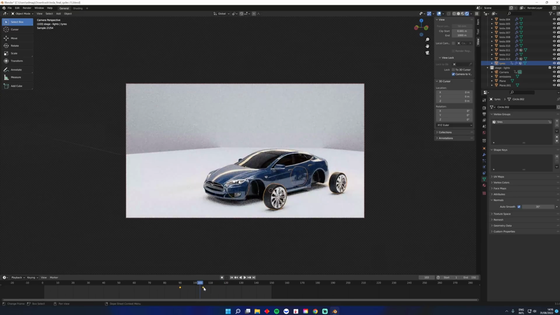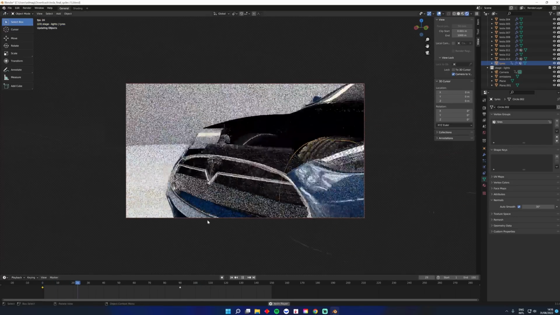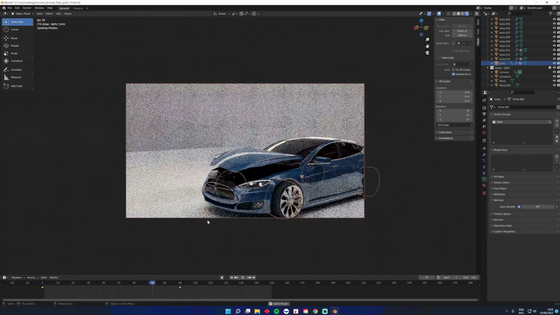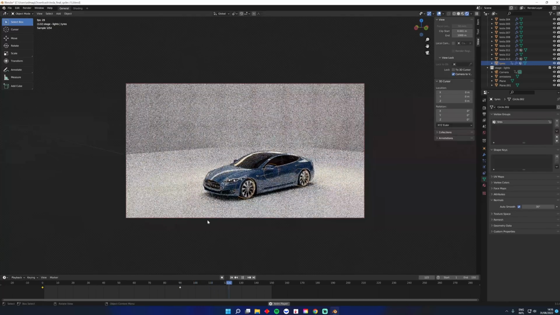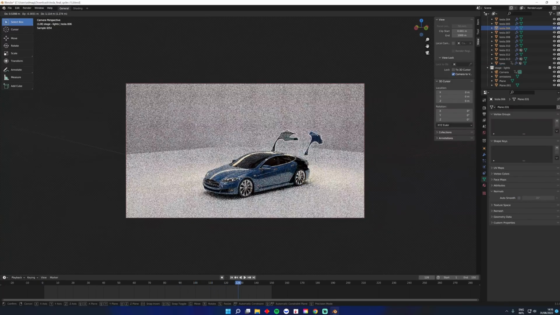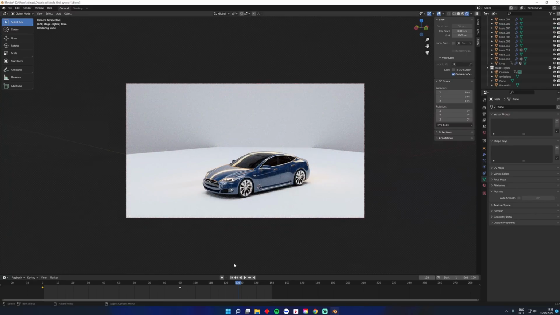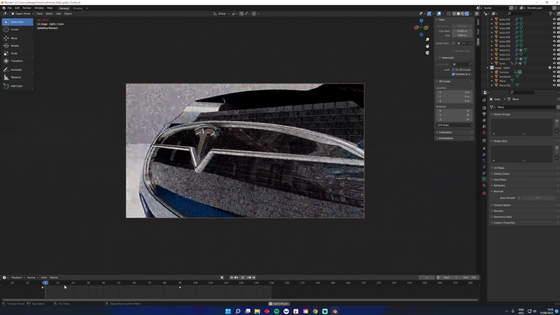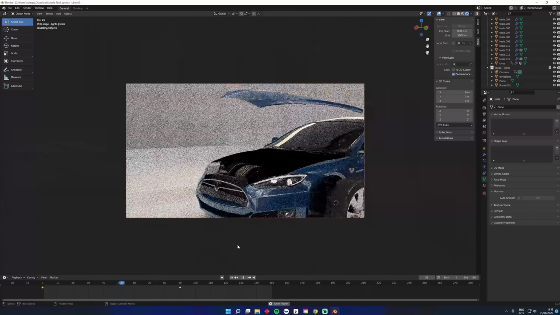So I'm gonna hit I, location, rotation, and then just move this. Whoops. So just click on this one and move it to 0. And there we go. So you can just add stuff like that, which makes it look really cool. All right, so experiment, move things around, grab certain bits, and see what you can come up with. But that's essentially it. So that's the whole animation.